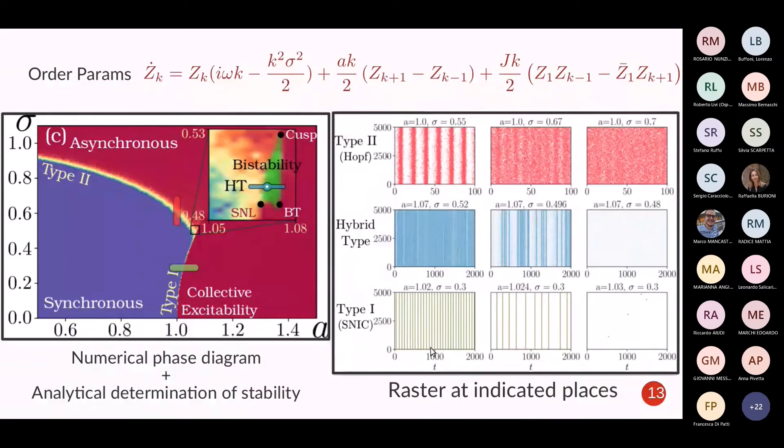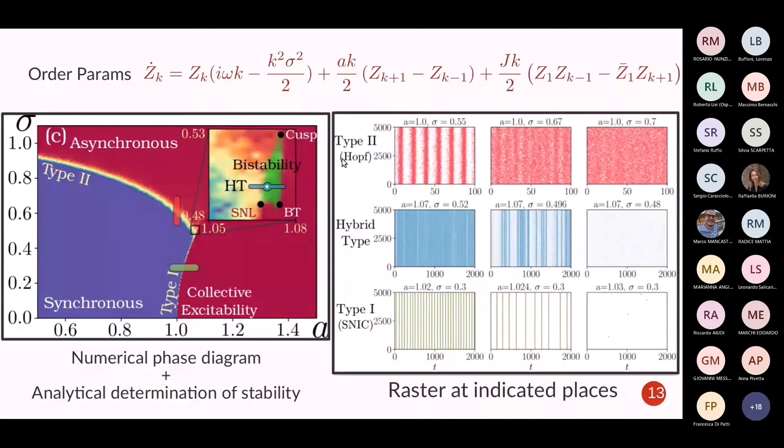So this type two bifurcation is the Hopf bifurcation that we saw before, that you have it here. The raster plot is exactly the same as the thing I showed you before. Then there is this type one, which is again the SNIC bifurcation, and it is reminiscent of the one of the single unit, because if everybody is synchronous, they act as if they were a single oscillator. So if excitability is very high, then they can go through this SNIC bifurcation. You see that what happens here is that they are very well synchronous, and as you get closer to the bifurcation, the burst between the dots become larger and larger. So the period increases until there is no more activity. And inside this stability region, we find what we call the hybrid type bifurcation. This hybrid type because it's not type one, it's not type two, the nomenclature is taken also from excitability classes in neuroscience. And basically what you see is that in this small region, the dynamics are different. They have a bistability between a down state and a limit cycle. So you can be in an excitable phase in which nothing happens or very low amount of neurons are spiking, and then here the system jumps to the limit cycle. You have some partial synchronization for some time and then falls back again to the down. And this happens stochastically.